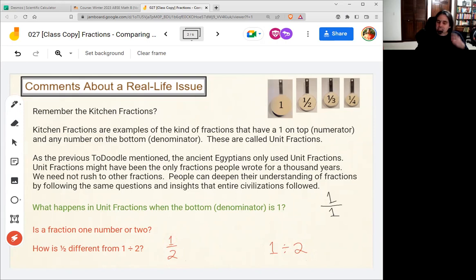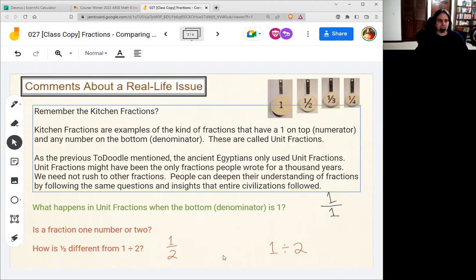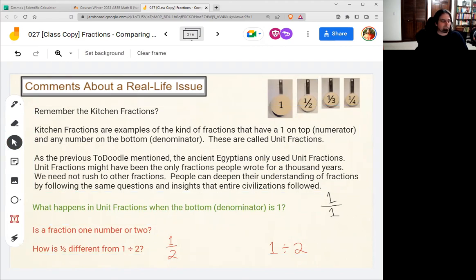But if you ask people, is this one number or two? Everyone is going to say that's 2 numbers, right? 1 divided by 2. See the 2 numbers? Why are you asking me? That's a silly question. And if you show them 1/2, then they will say, oh, that's just half of something, right? That's just a spot on the number line, 1/2. So that's one number. It might not really be that simple. It's sort of a philosophical question we're not going to answer now.